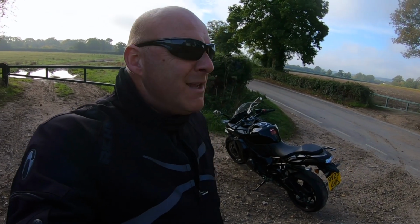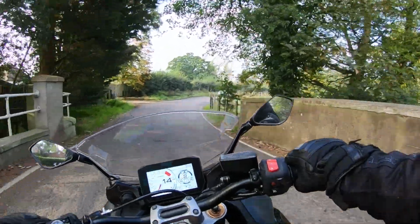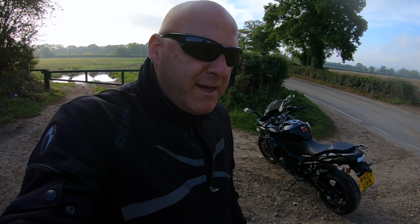Could I see myself on this bike? Definitely. Would it be a real departure from what I'm riding now, the Harley Davidson? Yeah, absolutely. I'm kind of kidding myself if I think I'm going to have a similar kind of riding experience. No, this is totally different. And now I'm not looking at a similar bike or similar riding experience. It's kind of fit for purpose type riding.